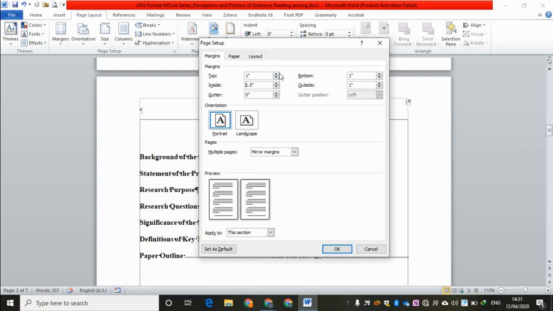So we have top 1 inch, the same. Bottom 1 inch, the same. Outside margin 1 inch, the same. Inside margin, I want to explain the concept of inside margin. Inside margin refers to the margin that is close to the spine.